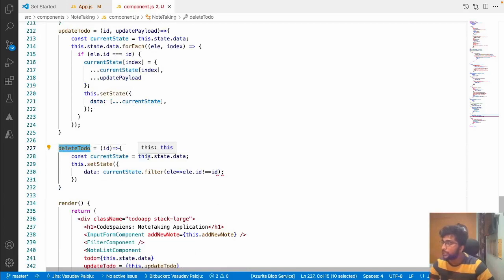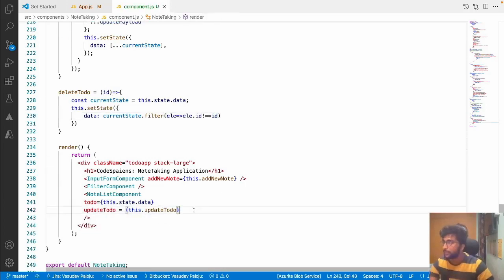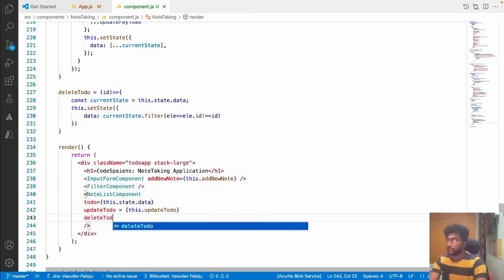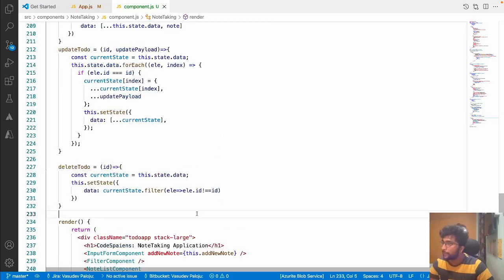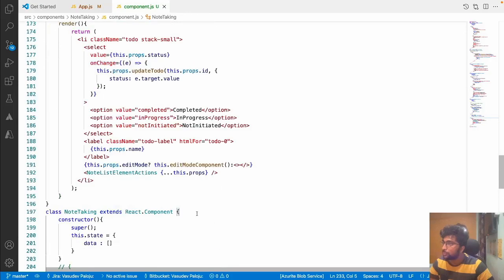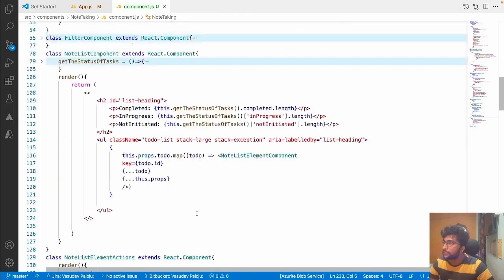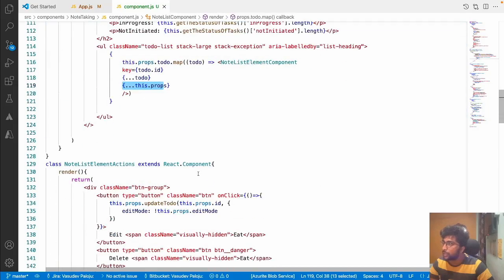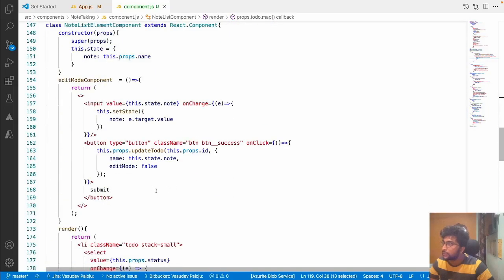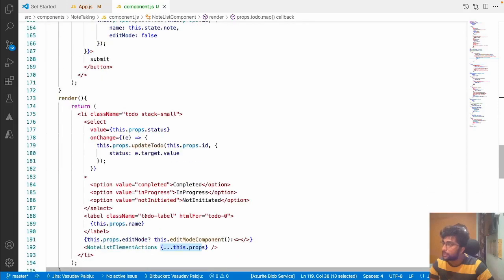So whenever the delete icon is clicked, I'll be calling this function deleteTodo. So I'll be passing deleteTodo is equal to this.deleteTodo, right? Now anyhow I passed all of the props over here, so I can directly access it in here.